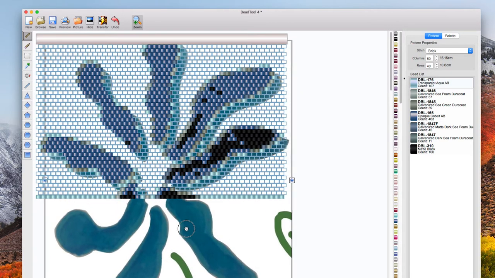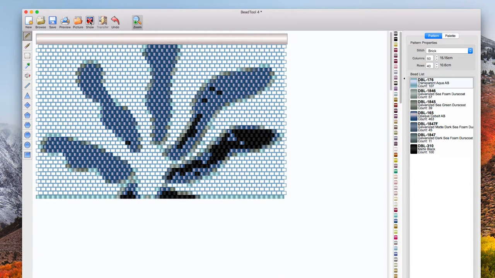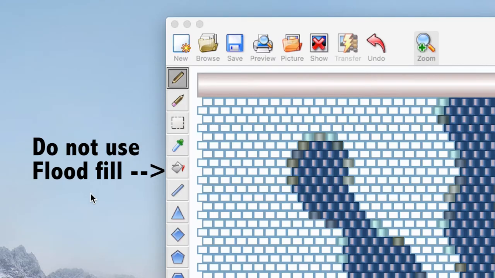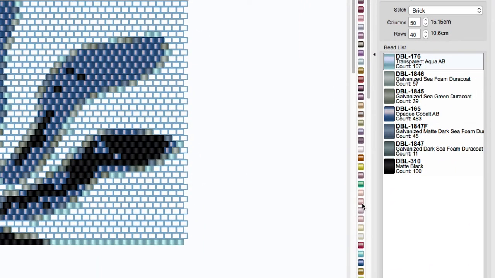Now what I really want on this picture is a flower with red flower petals and a blue shadow with gold edging. Now I could try to change the blue to red by using a kind of flood fill, as long as I've got sealed edges, and that's there. But I'm going to show you another really neat tip, which is to select your colour here and drag it over to the beads that you want to change. So I'm going to do this a couple of times here.